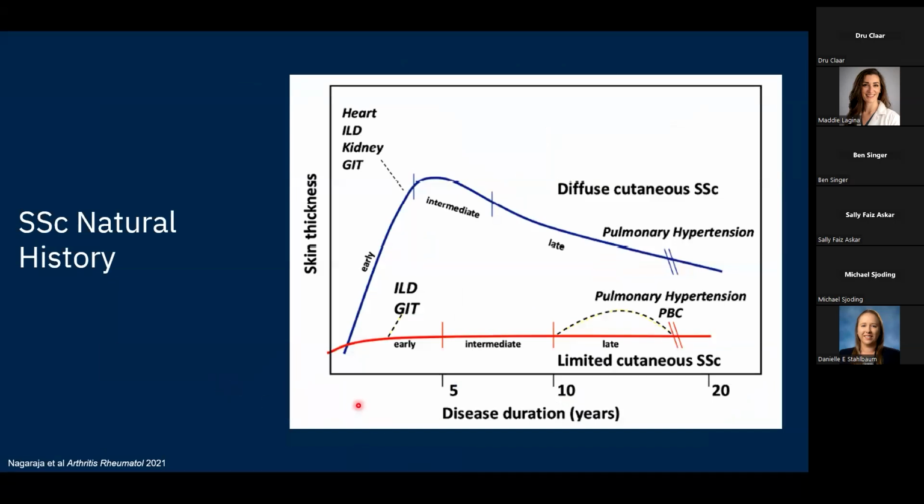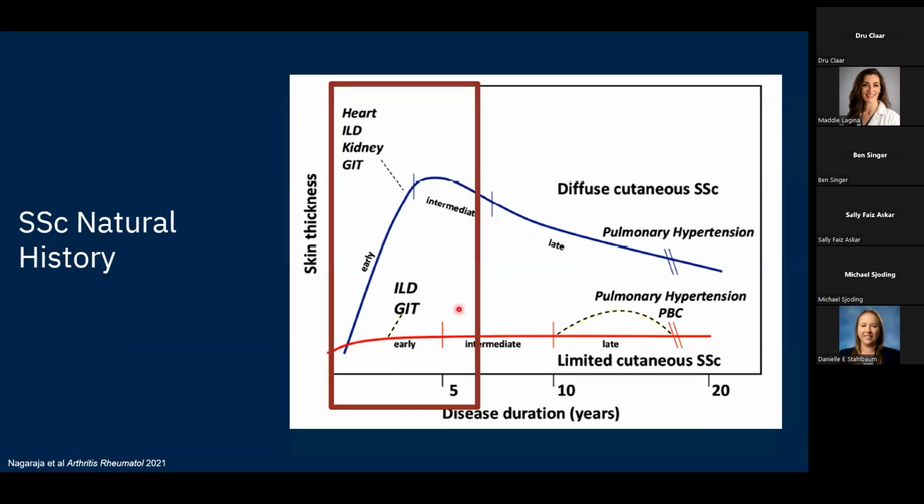Okay, in terms of natural history of scleroderma, we see 2 main trajectories of disease course. So limited patients, these are the red line. Their skin disease tends to be a little bit slower, progressive, and kind of plateau over a couple of years. Whereas diffuse patients, the skin disease tends to have this rapid takeoff in the first couple of years, particularly in the first 5 years, and then the skin will soften over time. The skin never returns to normal, and people can be left with a lot of damage and contractures. But if you feel the skin, it actually tends to feel kind of thin, or we describe it as atrophic later on.